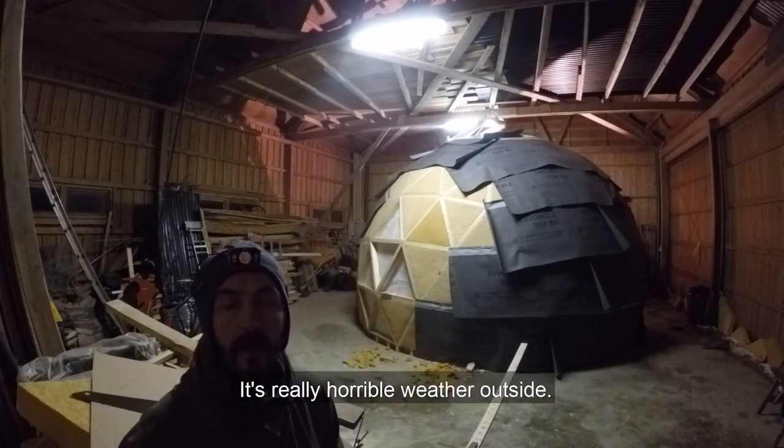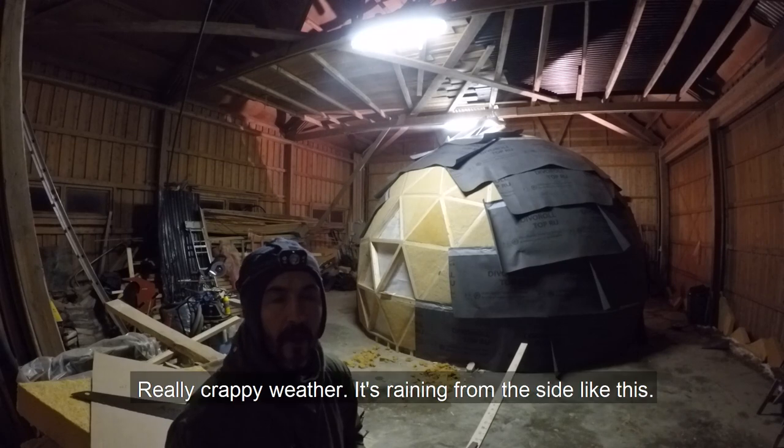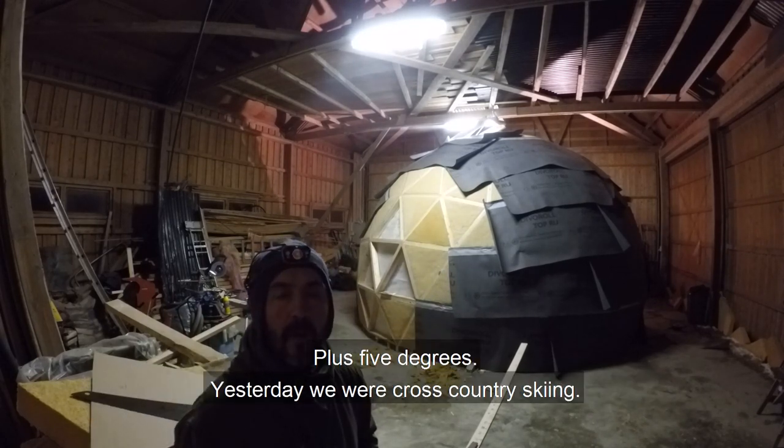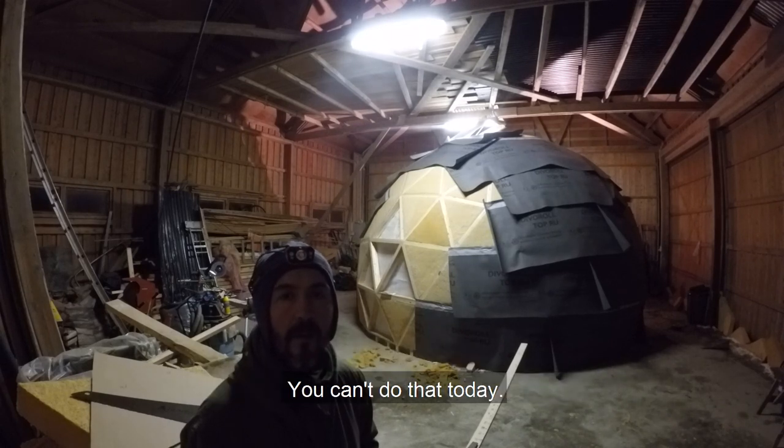It's really horrible weather outside. Really crappy weather, it's raining from the side like this. +5 degrees. Yesterday we were cross-country skiing. You can't do that today.